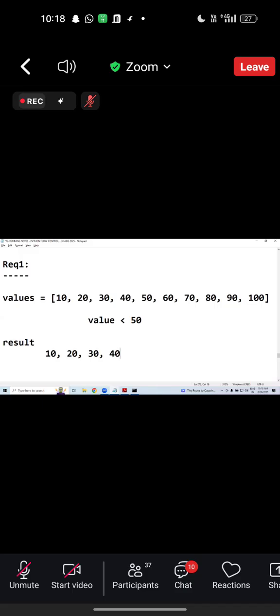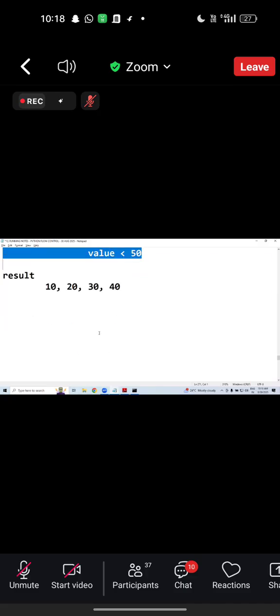Here, first of all, you need to check the condition. Wherever a condition comes, the if keyword is required. What keyword, sir? Every value we need to check, one by one, so the for keyword is required. To get this output, we need to use for, in, if. 3 keywords we need to use actually. Are you clear, sir? I will show you that example. Yeah, good. This is requirement number 1.